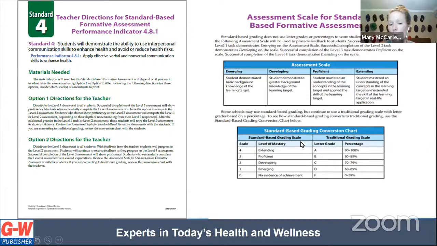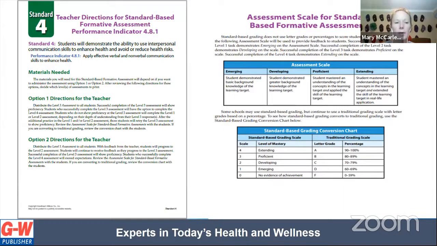But those students who do not show proficiency at a level 3, they would have an opportunity to start back either at a level 1 or a level 2, depending on how well they did and how much background knowledge they need to build themselves back up to that level 3, while giving them an opportunity to try level 3 again. However, option 2 is maybe there are teachers who want to start all students at a level 1, because these are very short formative assessments. Some of these you're going to see may just take 5 minutes or so for students to complete, and then build their way back up to proficiency and then have the option for extending.